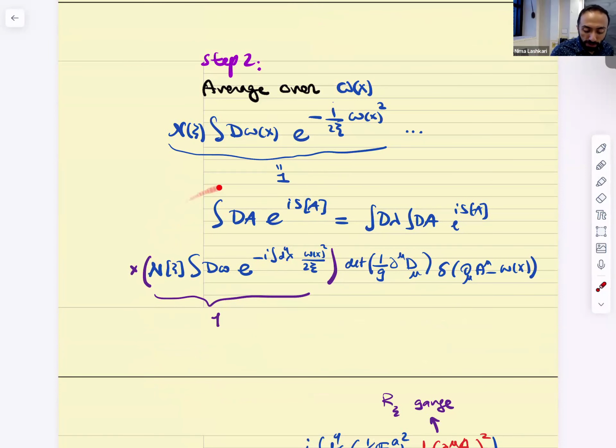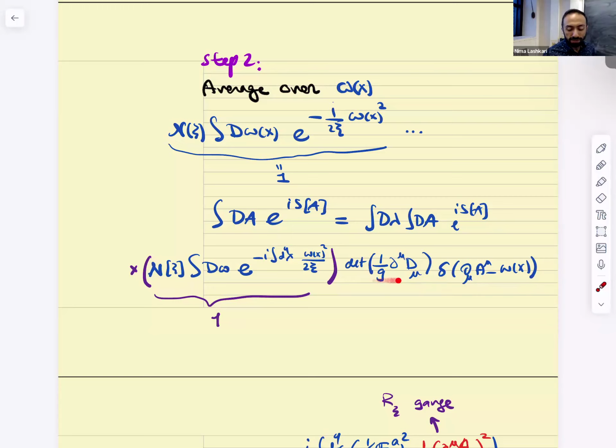The final result was the path integral over the gauge field. We wrote it as D of lambda, D of A, e to the power of iS[A]. Understand, it's not covariant, this is path integrals, right? This is the identity that we just plugged in. There is a determinant in changing the variables. We did make a change of variables, right? This Jacobian popped up, this is that determinant. And thus this is that Dirac delta function.